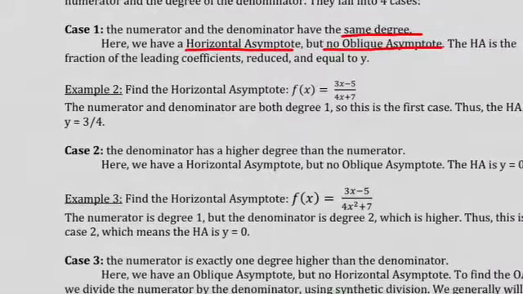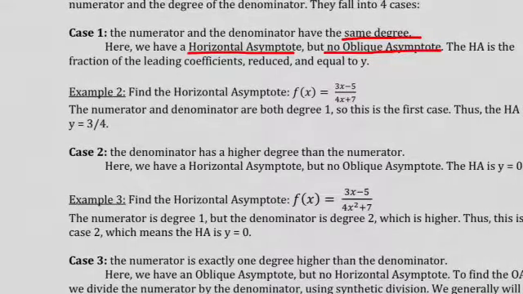If you look at example number 2, you see that the degree of the top is 1 and the degree of your bottom is 1. You have the same degree, and so the horizontal asymptote is defined as the fraction of the two leading terms, the top divided by the bottom. The coefficient in front of the leading term for the numerator is 3, and the coefficient in front of the leading term for the denominator is 4, so your horizontal asymptote will be equal to 3 over 4.